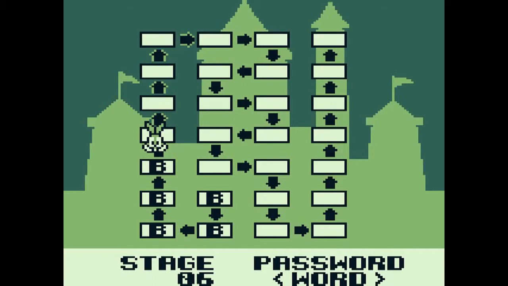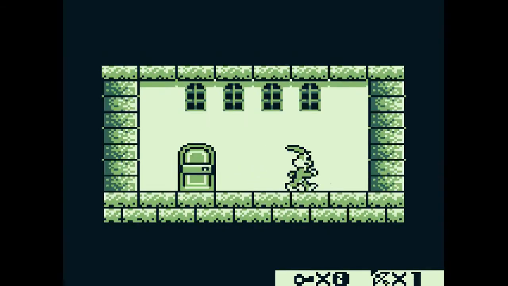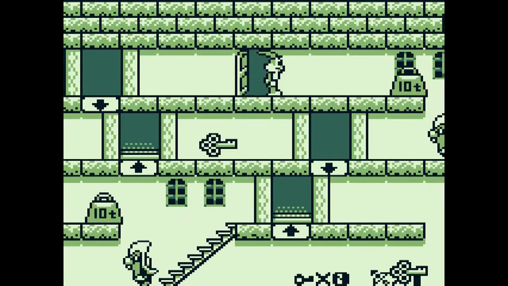Welcome to part 2 of Bugs Bunny's Crazy Castle 2. And here we're still in the first half, but taking on stages 6 through 9 today.